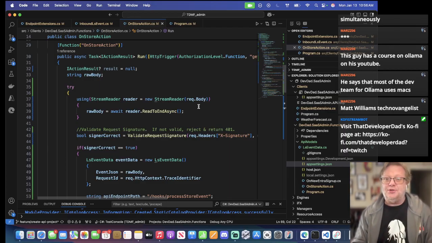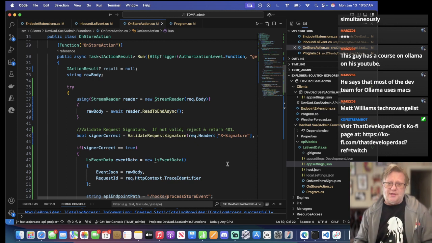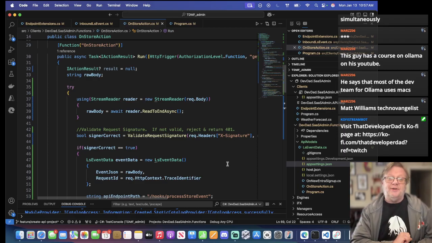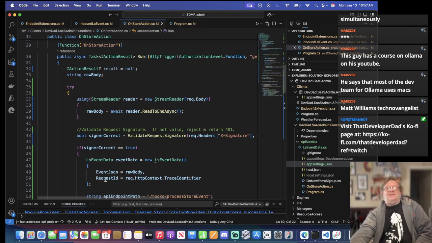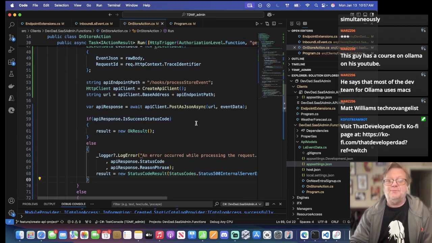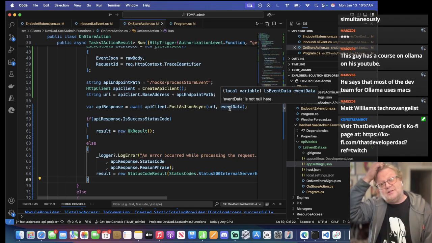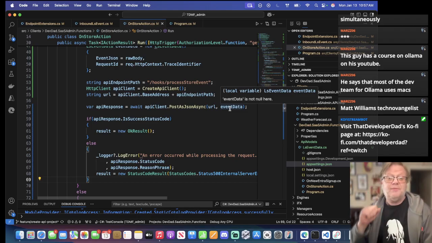And then I should be able to get things running and actually capture the incoming request, validate the sender, build out this event data, pass it off to my backend API, where once I've seen that it's arriving properly, I can start dissecting it into the values that I need to pass to the use case managers.